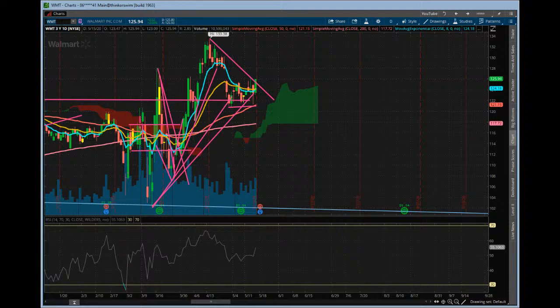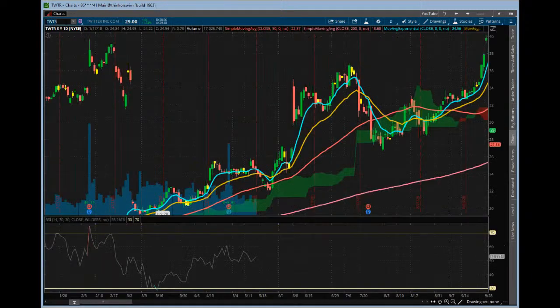Strategy for earnings: wait until after earnings and then look for a setup. Don't gamble through earnings. We don't. No sense in doing it. But yeah, it's starting to poke its head above this geometric line. So we'll see how it behaves on earnings, and then we'll go from there. Usually after that it's kind of choppy. Walmart's really a rough name to trade. I'd probably avoid it altogether.